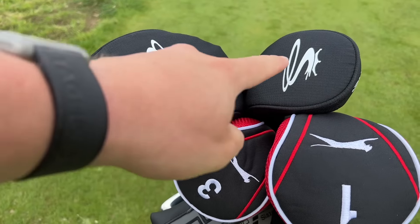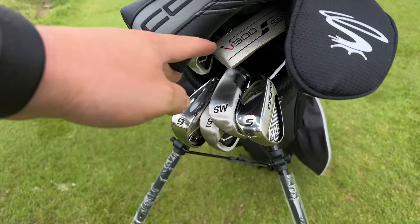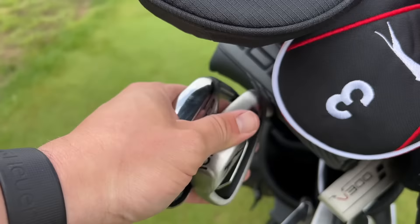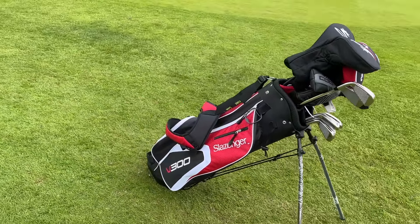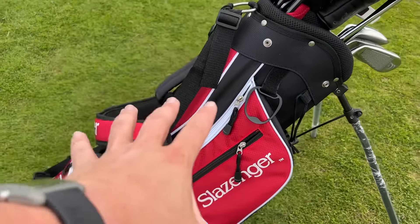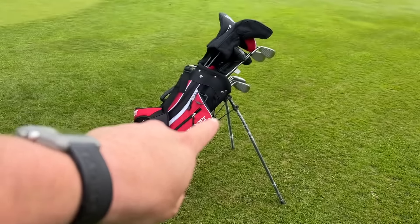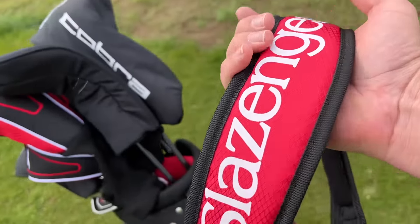You'll see here we have a lovely mishmash of the Costco set and the Sports Direct set. Very similar — we have a driver, a hybrid, a driver, a hybrid, a three-wood, a three-wood, a putter, a putter. I've put some wedges in, some nine-irons in and some mid-irons in so we can test which one's best. Get in the comments below which set you'd be thinking for your money, even if the Slazenger set was at full price. Let's go and hit the golf course.